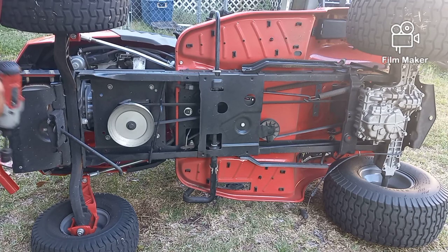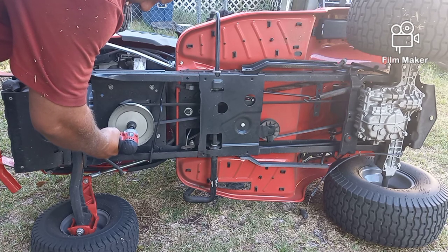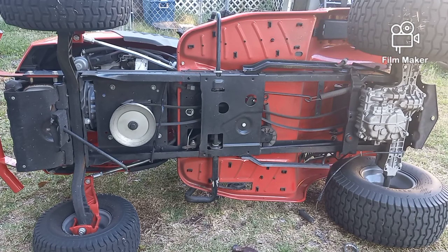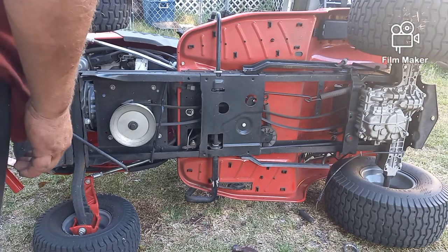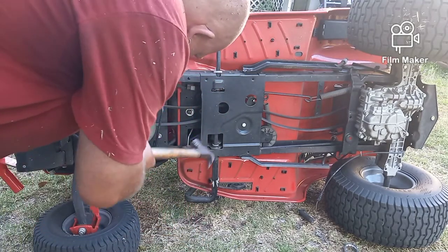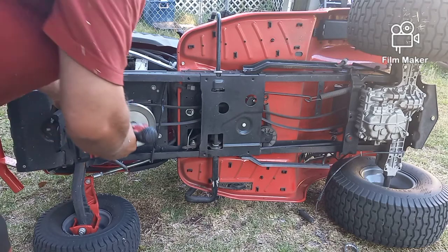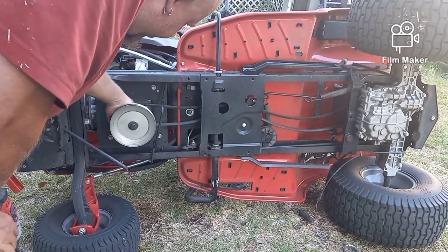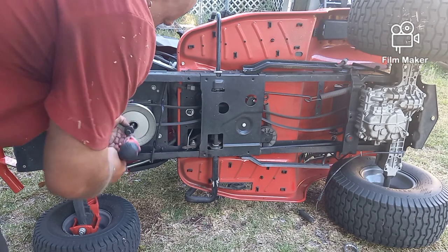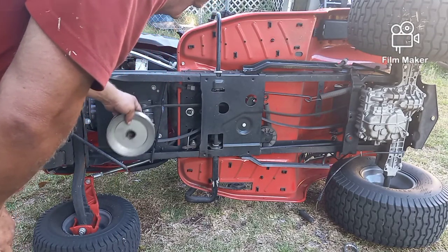Alright, this is a 5/8. Let's see how easy it will come off. Of course not — that means it's going to be fun. Okay, I tried to show you guys how to get this stuff off with minimal tools. My impact driver is not big enough to do this job. So what I did was I got a 5/8 wrench, put it on there, and I created my own impact — I beat on it until it was loose enough. Because you can't stop this from turning; this is part of the motor and you can't stop that from turning unless you have a ratchet wrench that will wrap around it and hold it tight. And I don't have one of those either. Now that it's loose, you can just take off that nut.